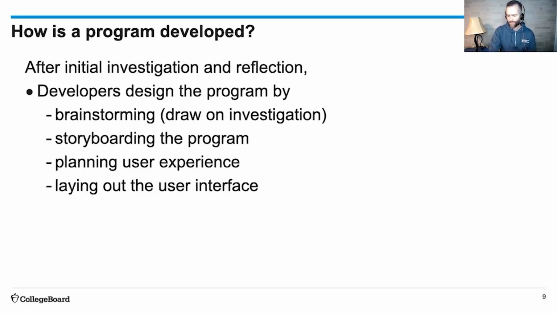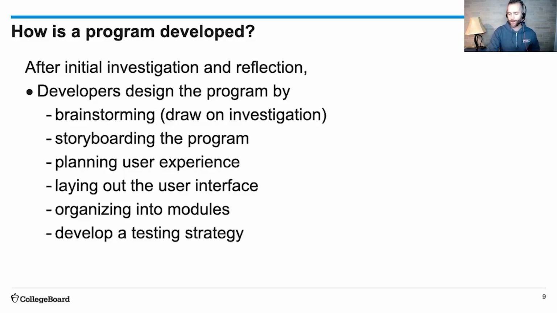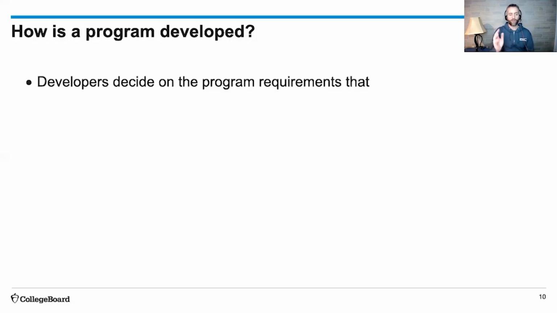All right. And then they're going to organize it into modules, different components of the program that are going to be developed individually. And so they can say, okay, this group of people is going to do this, and this group of people is going to do this. All right. Then they're going to develop a testing strategy. How are they going to know that the device or the program is actually doing what they set out to do?